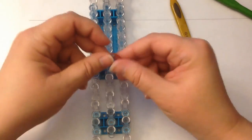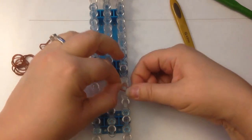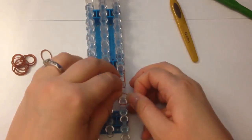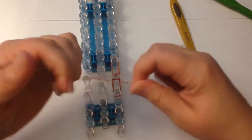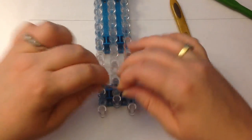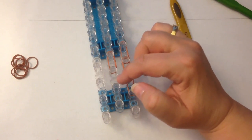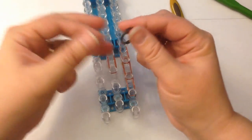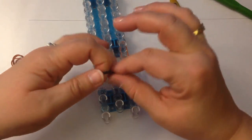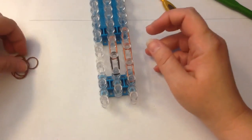All right, down to the bottom here, we're going to take a single band, stretch it, figure eight, loop it on itself, and we'll place it here, and one underneath it, and one underneath that. So three bands looped on themselves. Do the same in the next column. One. Now, before we go to brown here, we're going to actually do two black bands. Stretch out, figure eight, loop on themselves. This is going to be the nose. So we're building the snout here.